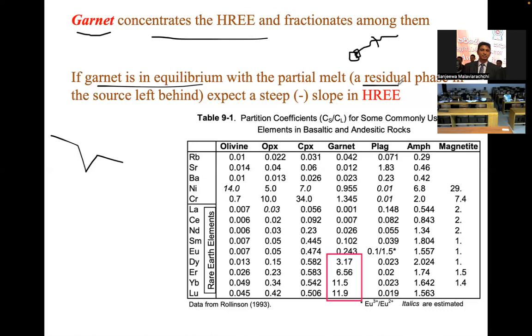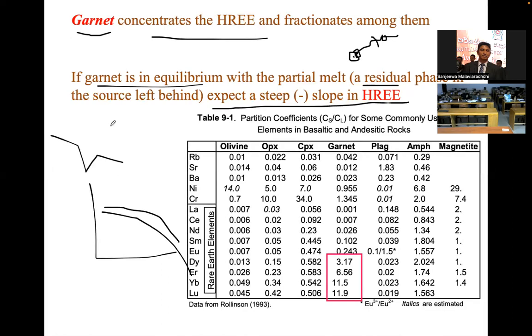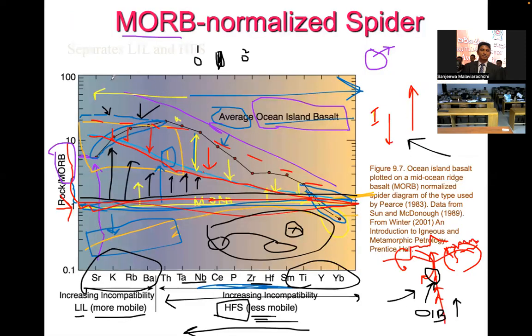So if the garnet was there in equilibrium in the partial melt, or even in the residual phase, like in the plateau case before, if the garnet is included in the melt or is there in the residual solid, it will display a huge negative slope in the heavy rare earth elements. If garnet was there, you will see this type of big gap, big variation. In the previous case, we had seen a light rare earth element enrichment pattern, and here too, a light rare earth element enrichment pattern, like that.